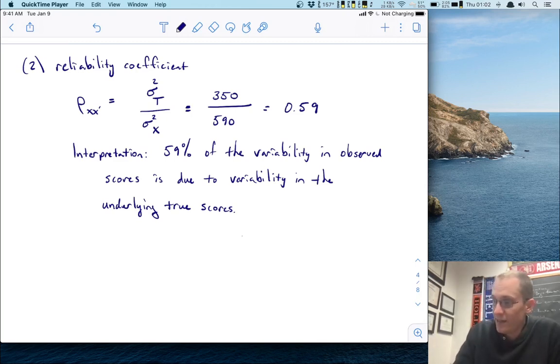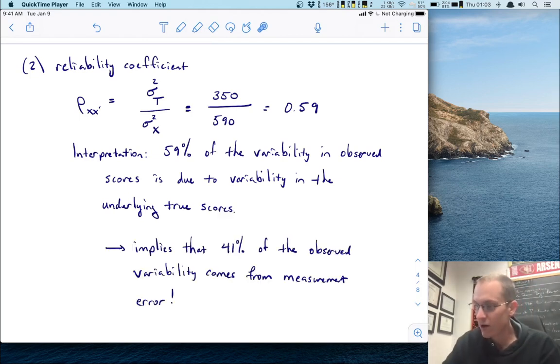Reliability means, in this case, that 59%, that's this number, of the variability in the observed scores is due to variability in the underlying true scores. In other words, this is just a relative proportion of variability that's due to this source right here, true score variability. So this tells you that only almost 60% of the variability that we're seeing in those observed scores is really reflecting the true score variability. That's not a surprise, right? I mean, we saw earlier that you can't always assume that just because there's a specific relationship between the observed scores that it carries over to the true scores as well.